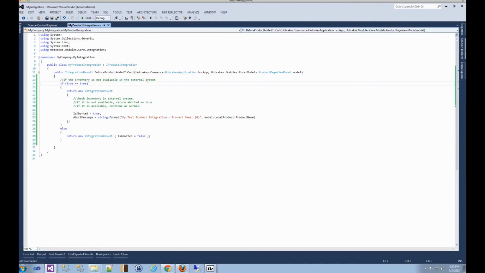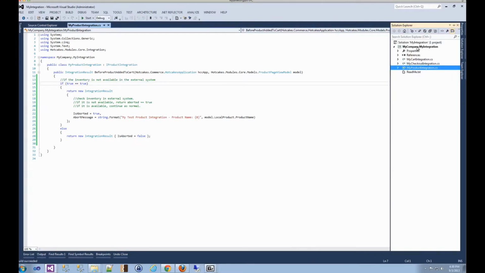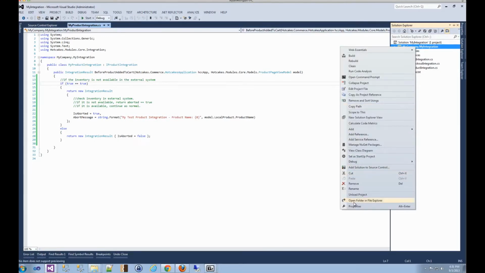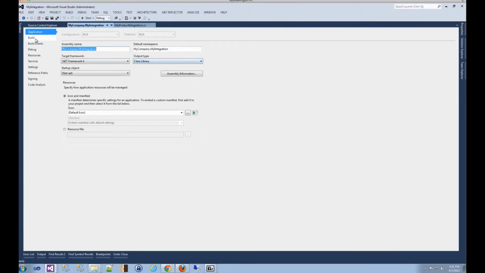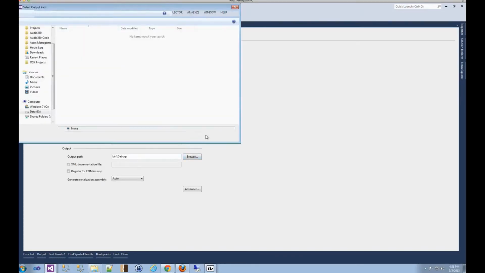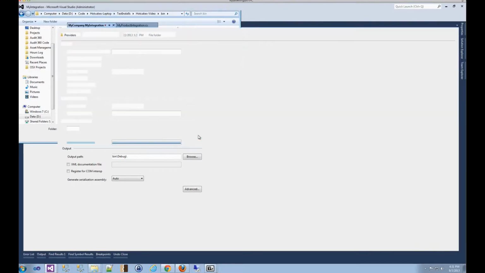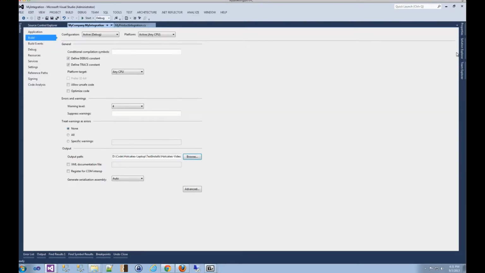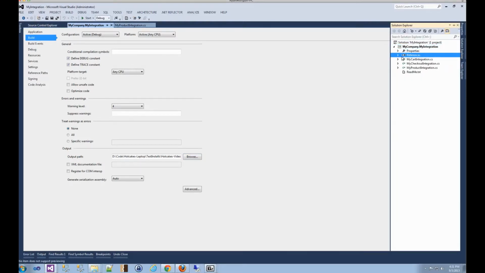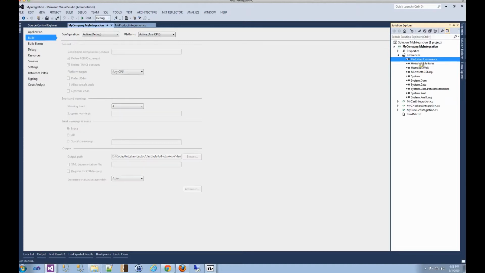Now one thing that we need to do, by default we don't build this to your external bin folder, so I'm just going to go into the properties, go to build, and tell this to build directly to the root bin folder. Okay. Now when I do that, we are going to have an issue with the references because we have a duplicate reference. And so go ahead and build, and now that's built to the external folder.